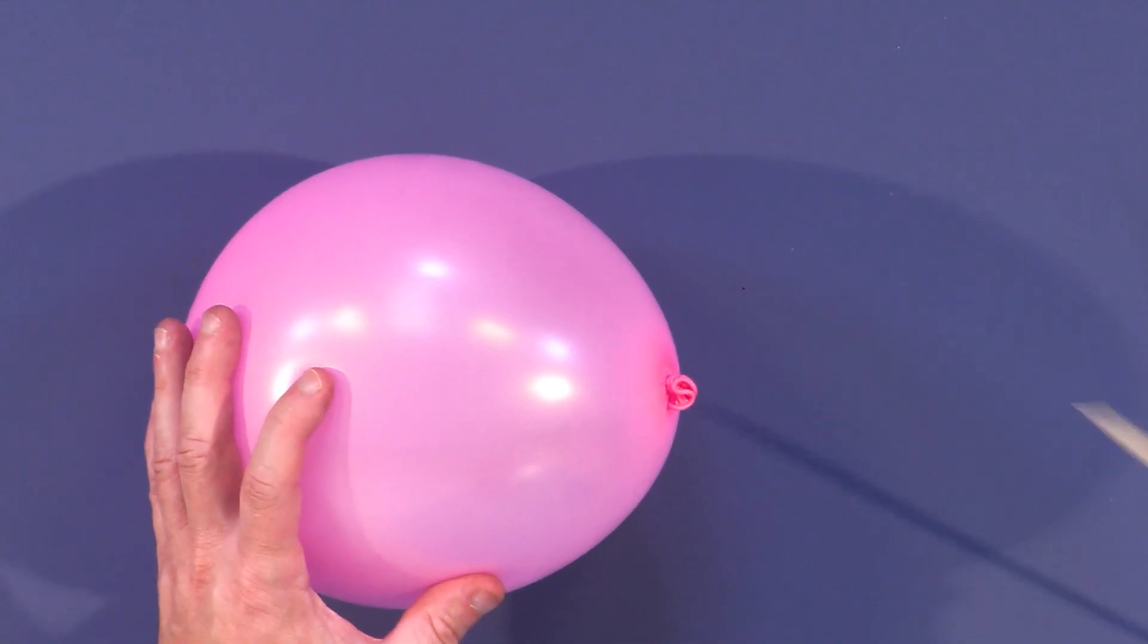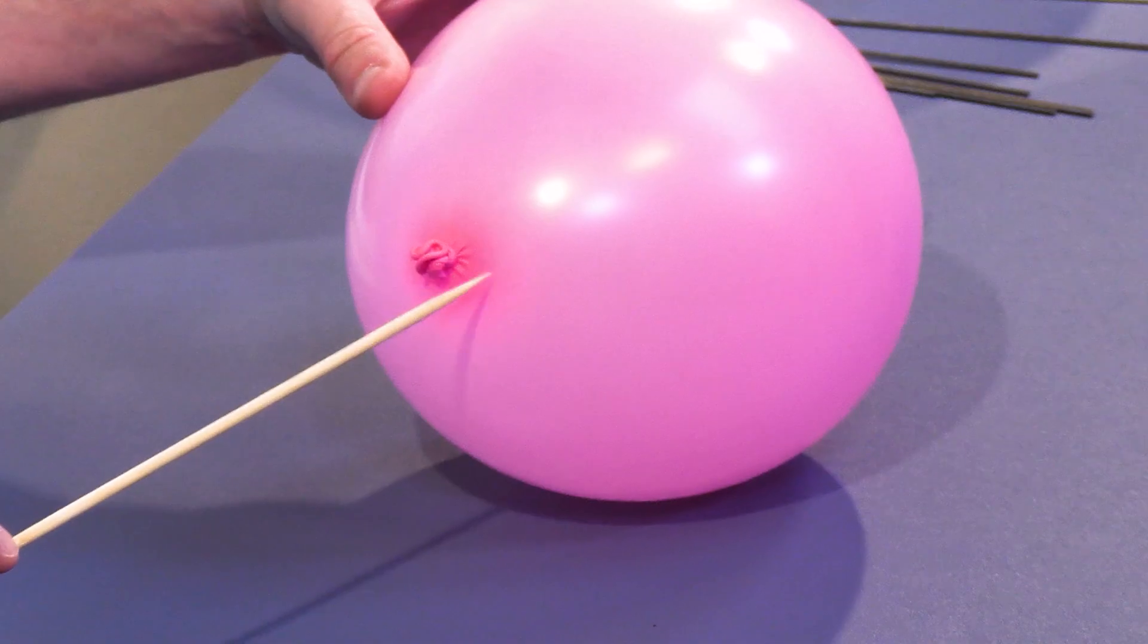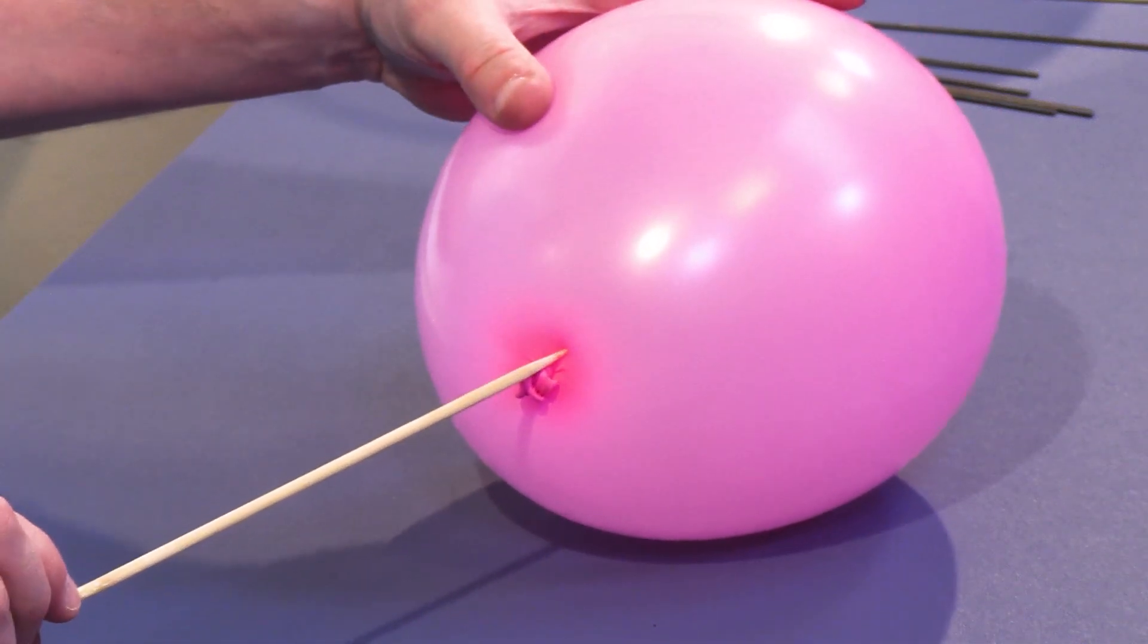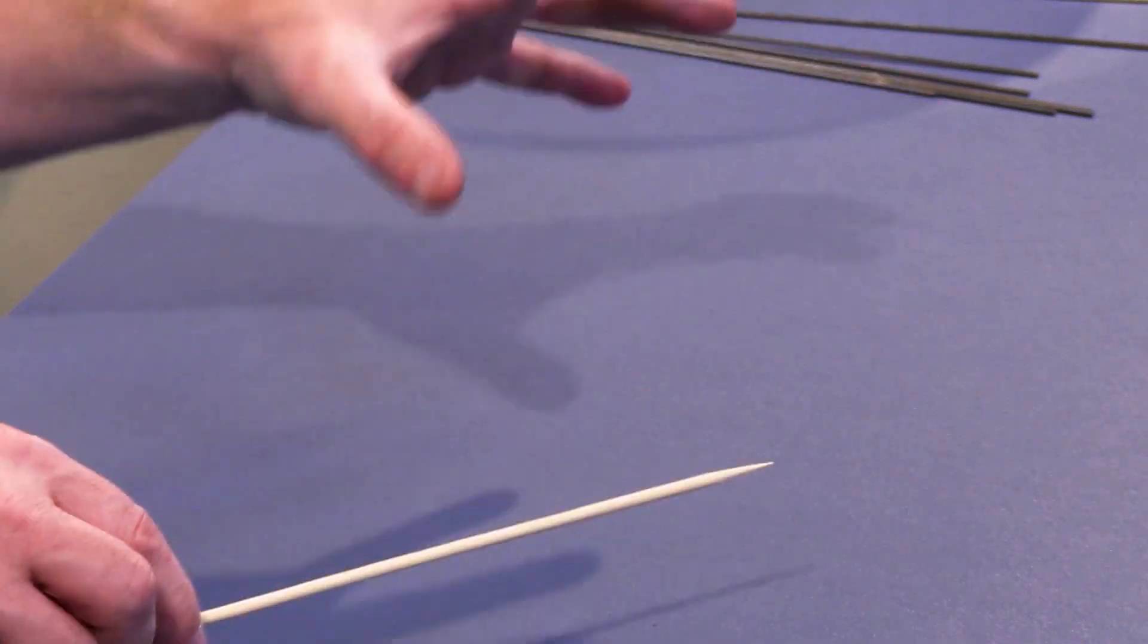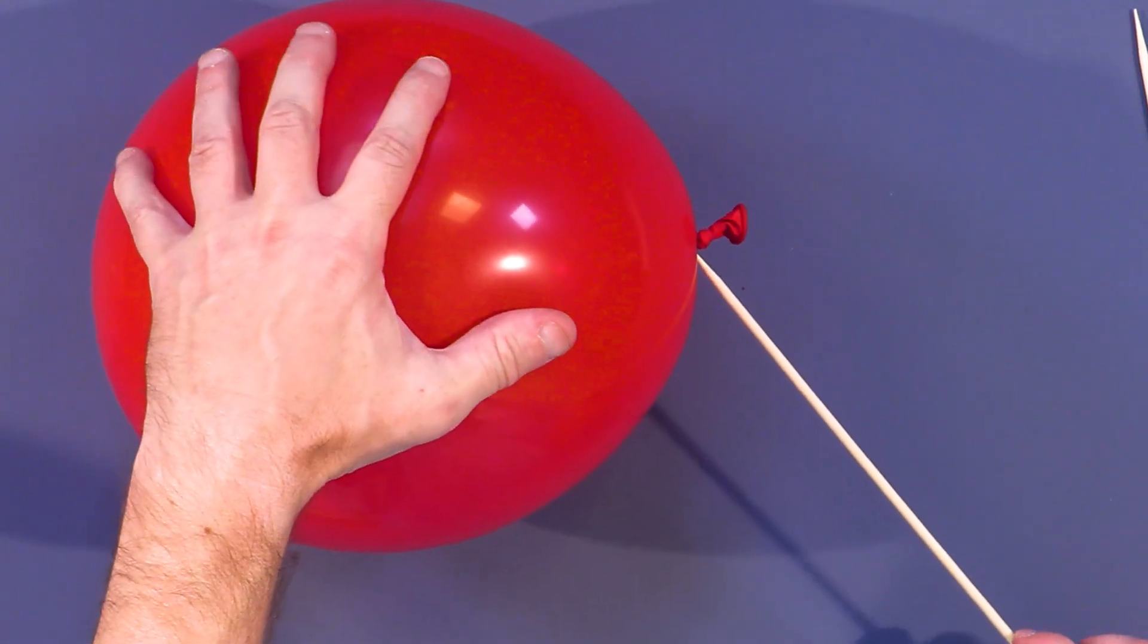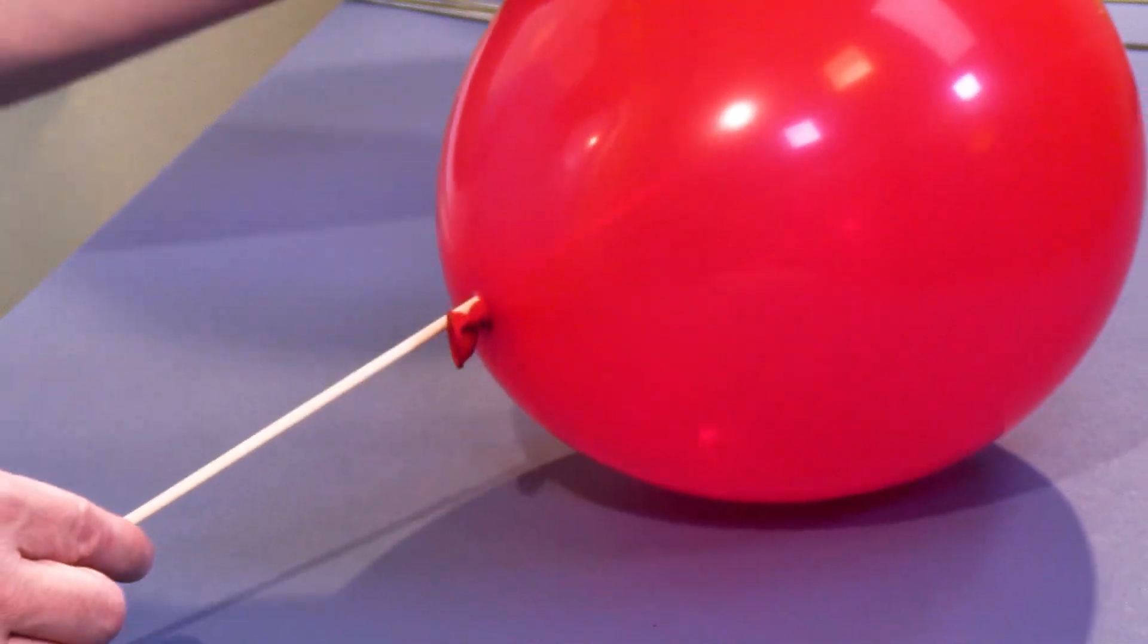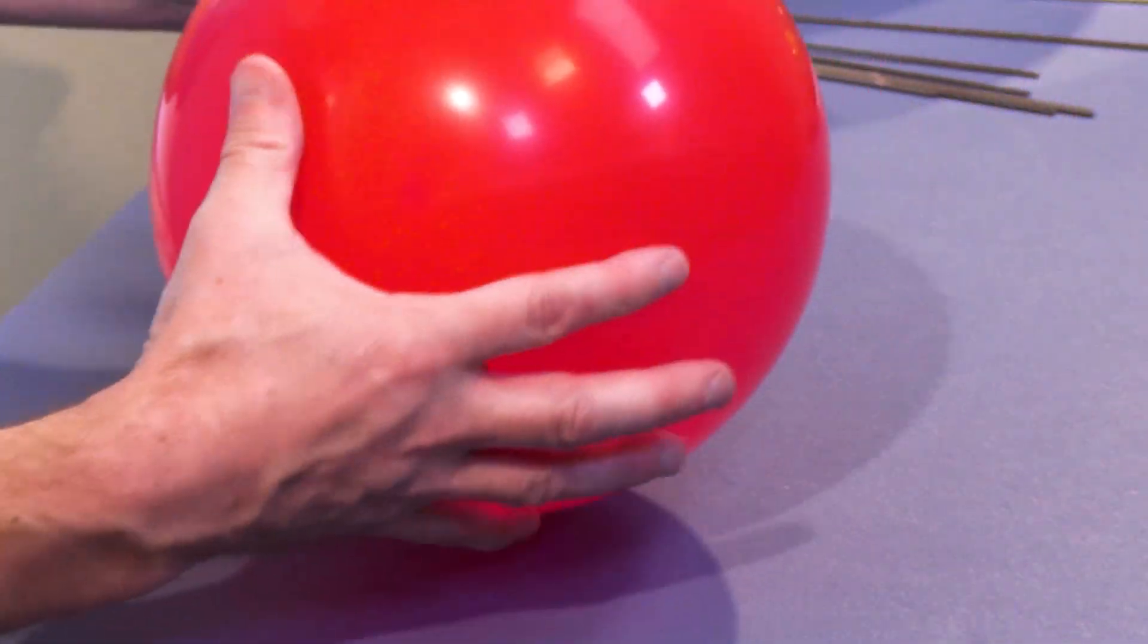Alright, here we go. I'm going to have a few of these ready to go. See how many we can get. It's significantly more difficult with wood. We will see. Hopefully I don't pop it here. One, two, three twist and go at an angle up. Pop that one often. If you go in an angle, it works a little better. Let's see here. Oh, there it goes. It's inside. That's very cool. Only the second try.